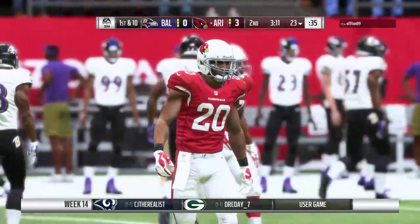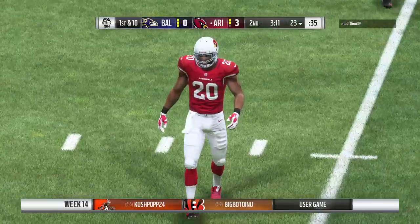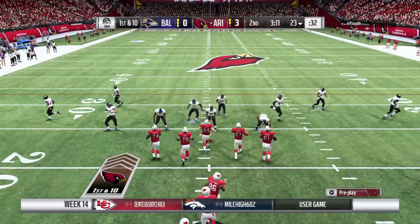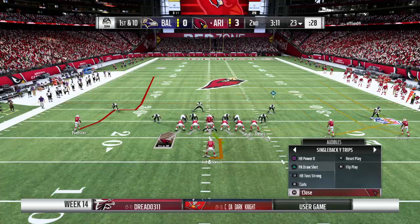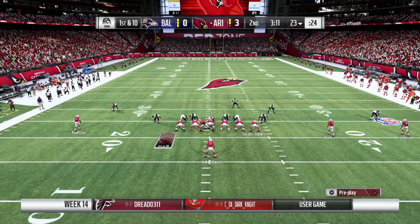The Cardinal offense here ready to take over. They're out in front. Last time they had to punt it away. We'll see if they can add to their lead now. They don't want to go out and punt it away again. This team now wants to get a cushion, put people away. They want to run their offense and have it end up in the end zone. Green 39! Green 39!